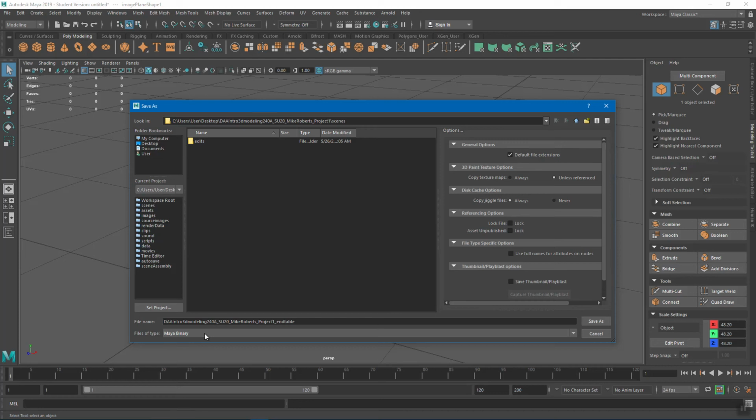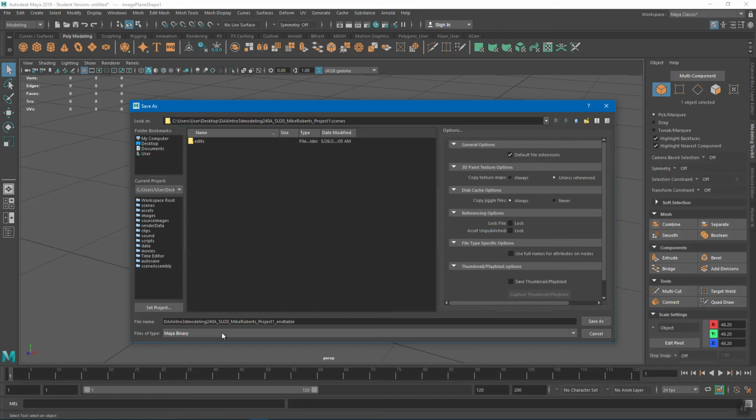Now, I'm sure the vast majority of you are not even close to comfortable with coding anything in Maya. So at this stage in an intro to 3D, you're really probably not going to do Maya ASCII. But Maya ASCII does give you the option to basically hack the file if you need to. You can open it in a word editing package, see the code and change the code if you need to. Maya binary won't give you that option. And because of that, its file size is smaller because it doesn't have to carry that extra editable information.